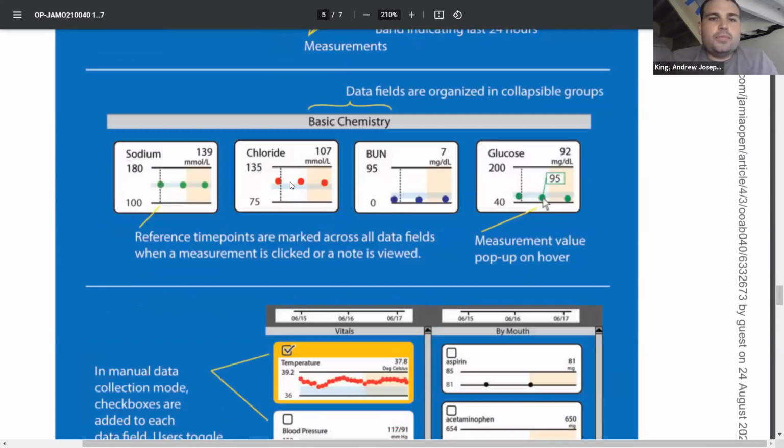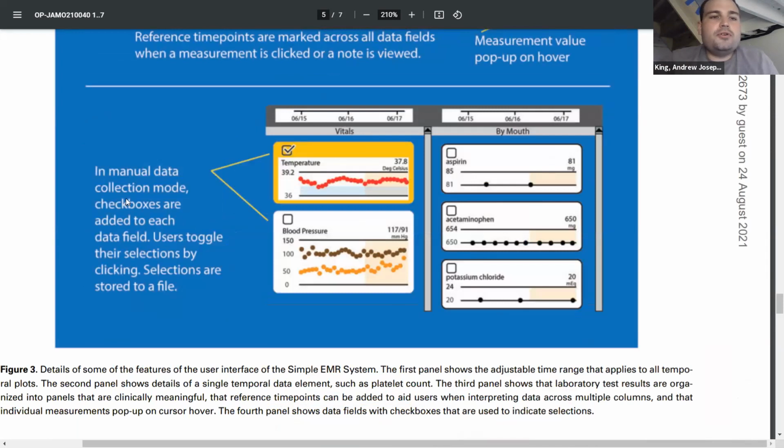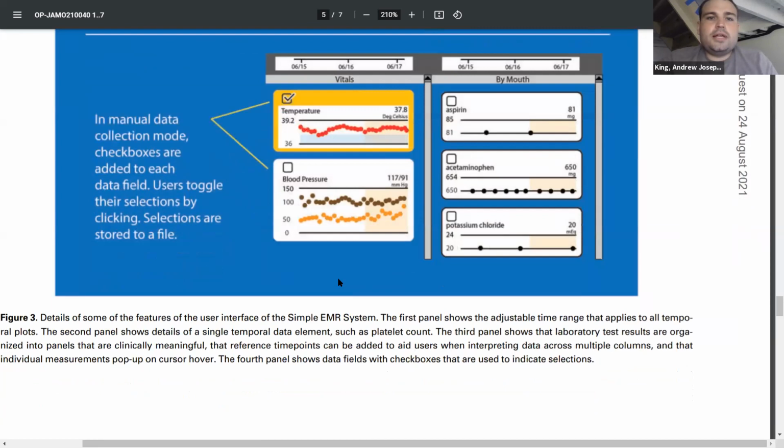And I didn't show this, there's going to be a new update pushed to fix an error that was found in how this works. But whenever a user is manually selecting data, basically whenever that task is assigned, these extra checkboxes will show up on each of the laboratory test results and vital signs, all the different data elements. Whenever you click anywhere within the panel, it'll put a check mark in it and change the background. And then whenever you click continue or submit the data, whatever is check marked is what'll get stored back in the database. So that was for the task of selecting information that was relevant in a given context. For other studies, a similar sort of task might be useful. So that's one of the functionalities being included.